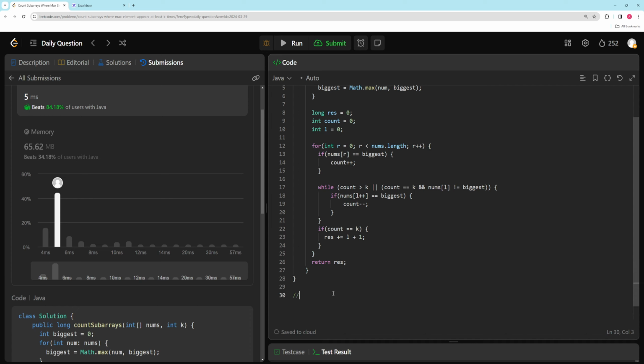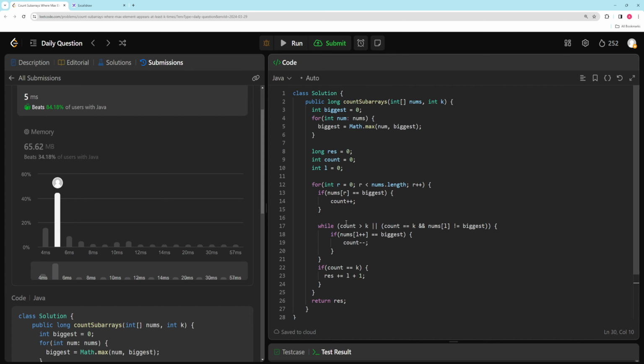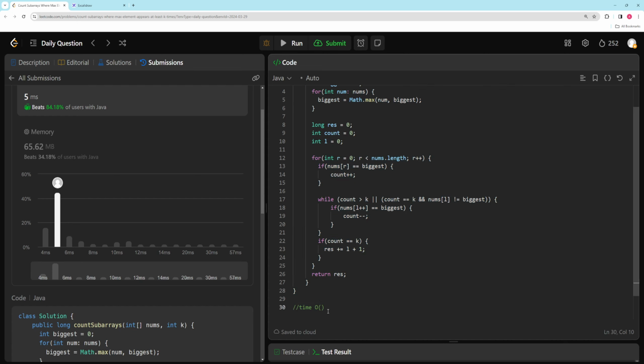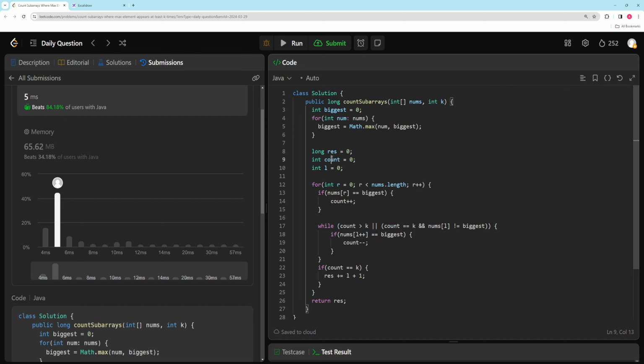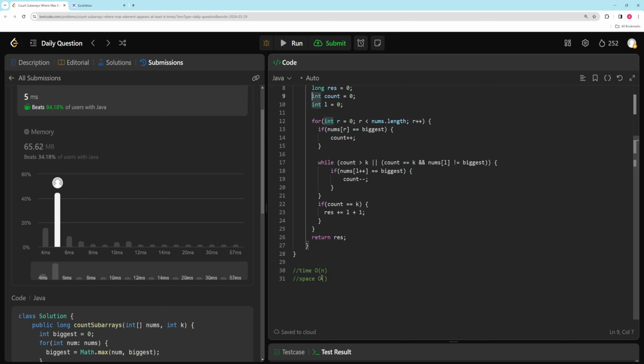So let's do the time. We found a sliding window solution. First thing, we get our biggest number, O of n, looping through, O of n. So O of n time. Now the space for sliding window usually just comes down to what are you keeping track of? In this case, all we kept track of was a count. Before we had a hash map in yesterday's problem, but this is just a count. So all constant space, O of 1.